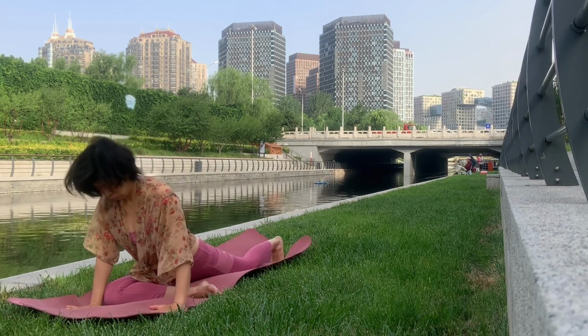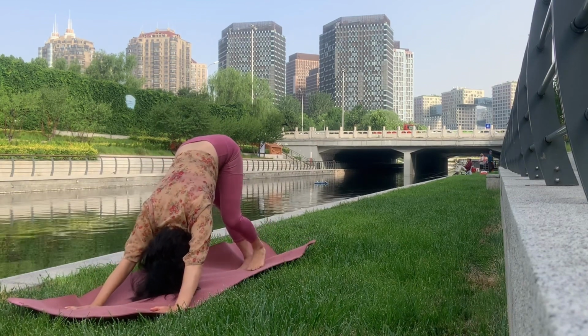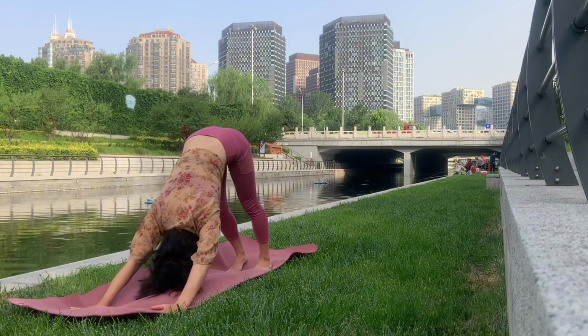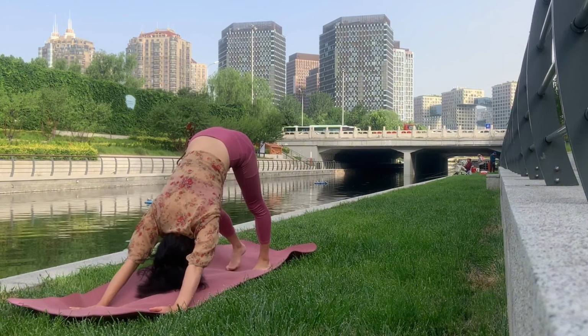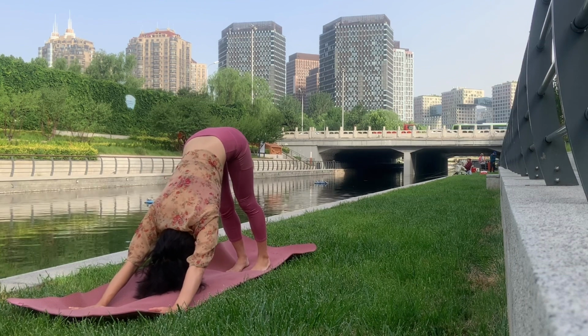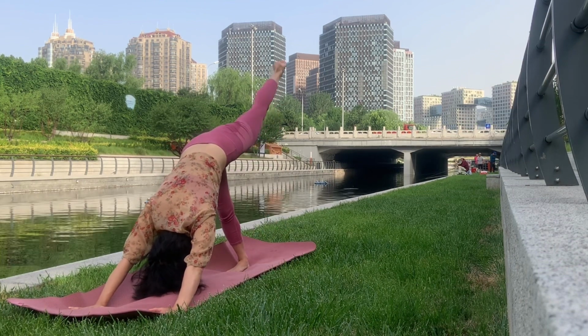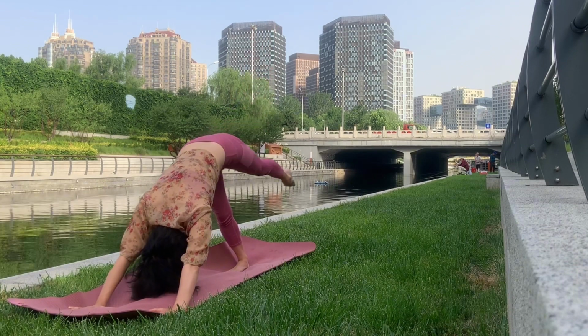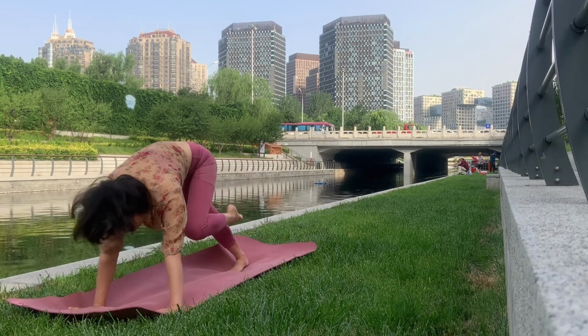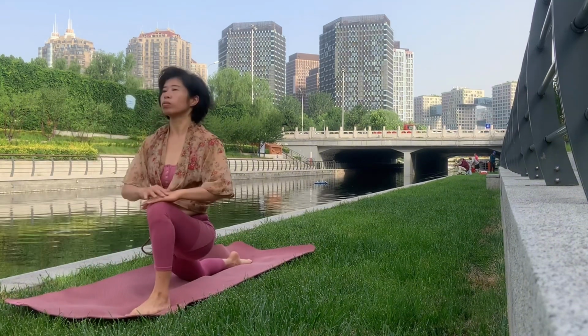Next, inhale, come up, press yourself up, and go back to a downward facing dog. Breathe naturally here. Pedal your feet if you like. Next, inhale, left hip up. Bring the knee into the chest and drop the foot between both hands.